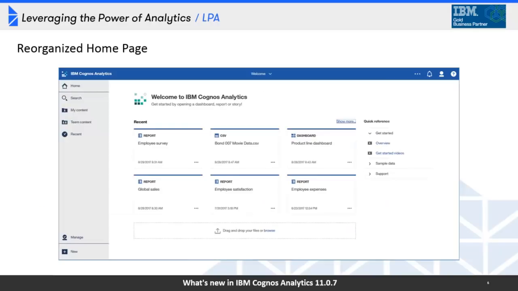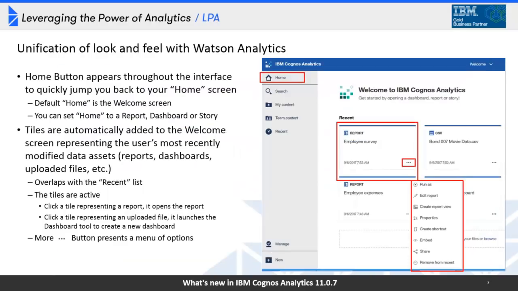So let's first talk about the home page. From this screenshot, you can see there are a number of differences in the look and feel of Cognos. Some differences in the navigation bar on the left, a collection of tiles and so on in the center. So let's take a quick look at that. First of all, in the upper left of this redesigned home screen is a button called Home.